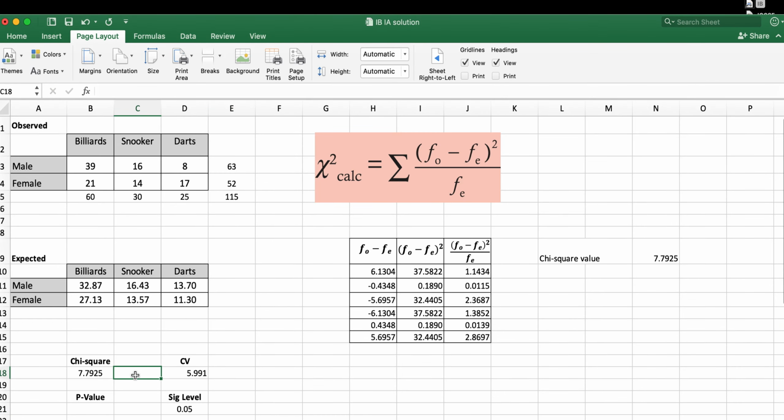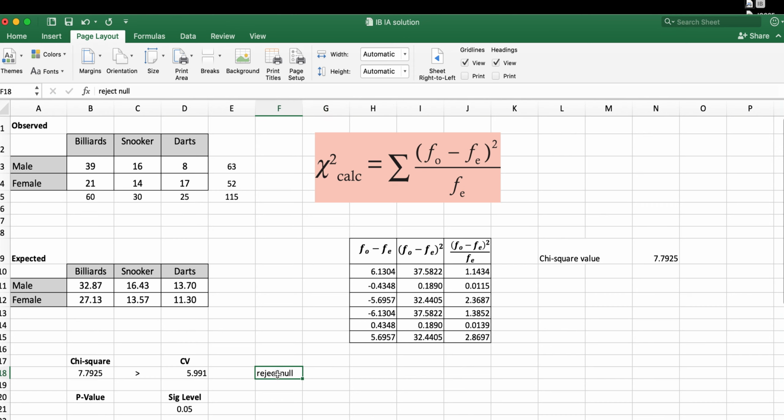So obviously my chi-square value is bigger, and you can conclude that there's enough evidence to reject the null hypothesis, assuming that your null hypothesis is that the choice of game is independent of gender. So you can reject the null.